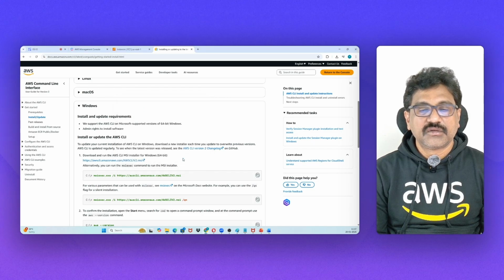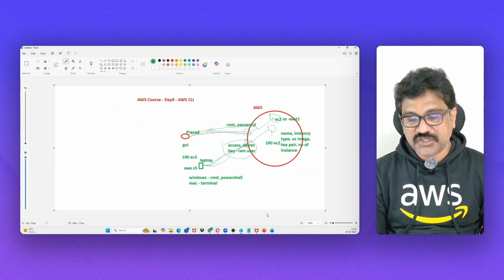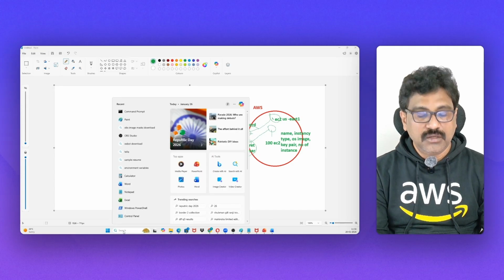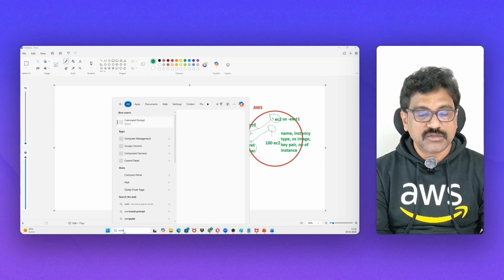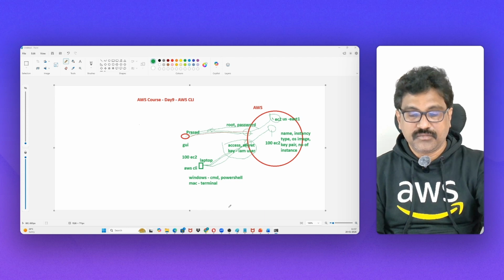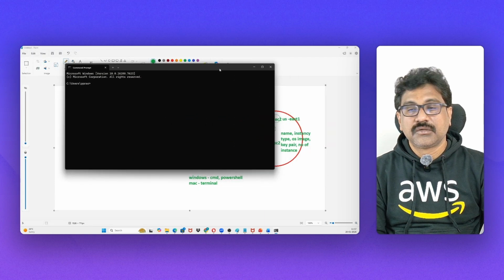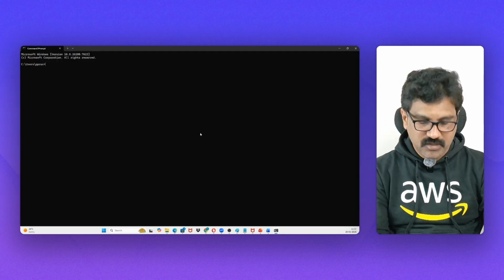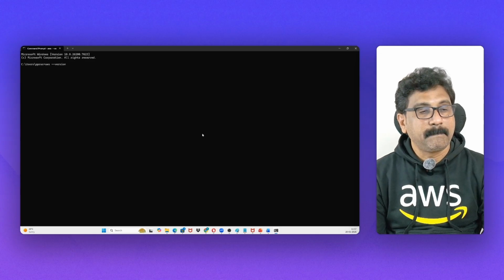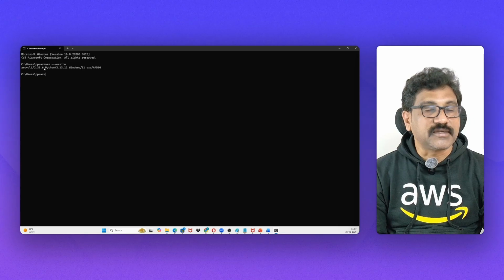Yeah, finish. Click on this finish. AWS CLI installation is done. Now just make sure whether it got installed or not. Open a command prompt, or you can use PowerShell also. Open up a command prompt and just give aws --version. It is very simple. Yes, it got installed. AWS CLI 2.33.6 version got installed.